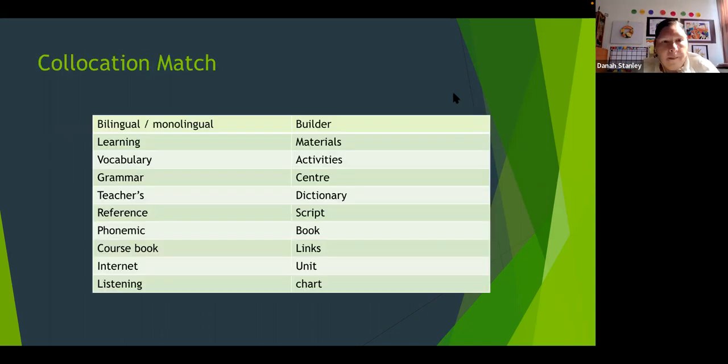These are some materials I can use in my classroom. Some other resources I can include to give some variety to the kind of activities I propose to my students, okay? So I'm going to give you 1 minute to go over the 2 columns, and we are going to match the words in order to make ideas, okay?